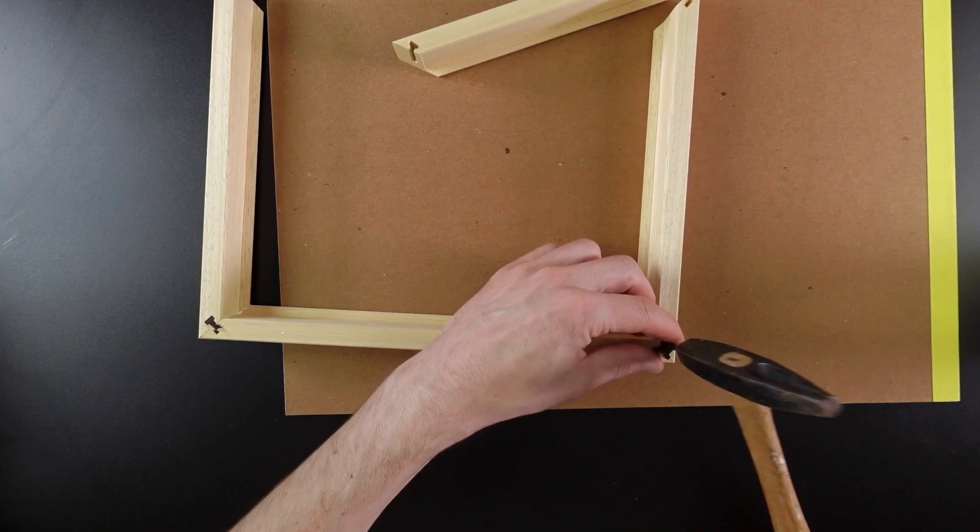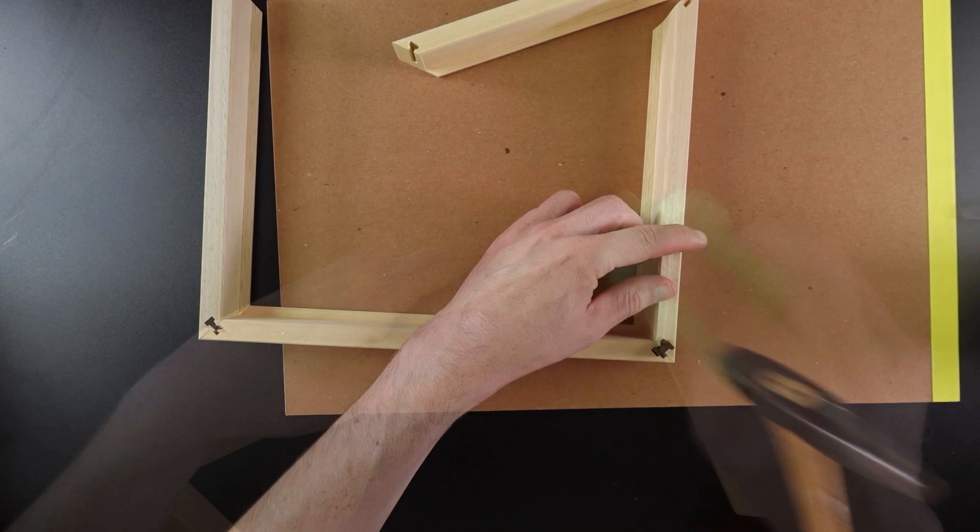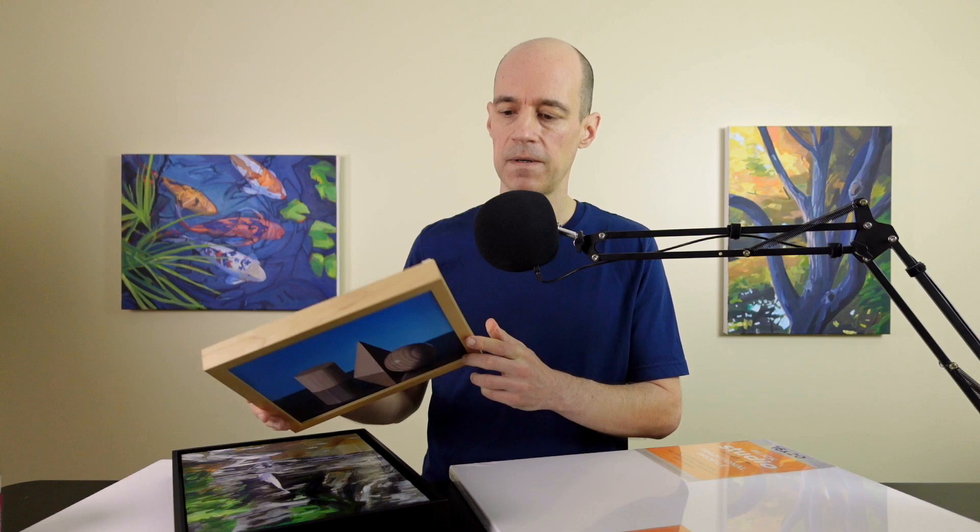This looks professional and it's not that hard to put together. You could even buy frames that are already assembled. That's why I recommend using common canvas sizes — you can go buy an 8x10 frame at a craft supply store, and within an hour you'll have something that looks professionally framed and you've saved yourself about $100.